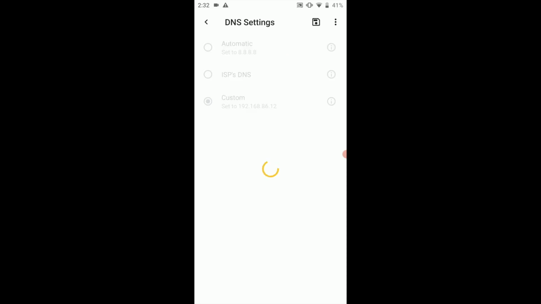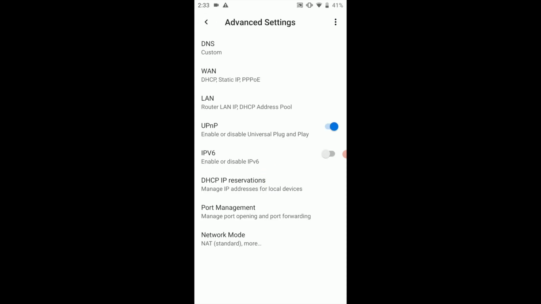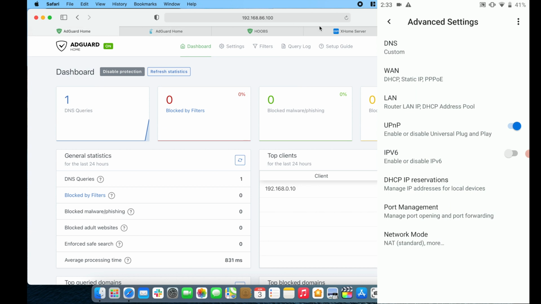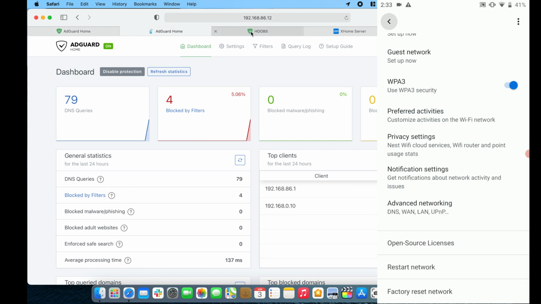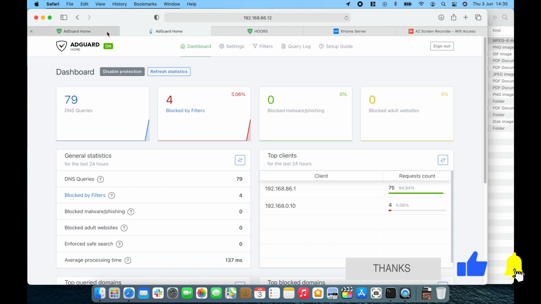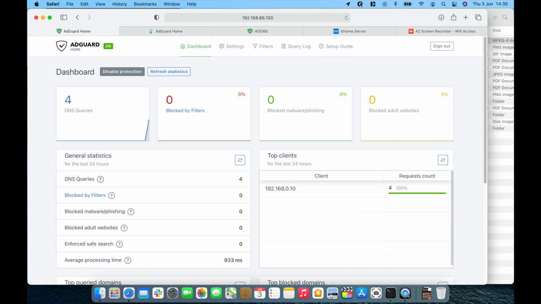So with this, your router settings will use the AdGuard services to clean all of the ads. So from here, we know that it's working. So let's go ahead and refresh the pages for all of those Raspberry Pi and Docker. And you can see that now it's able to receive DNS queries from all of the devices on my network. So right now, all of my DNS queries are going through these two IP addresses. They are on and working. So all the internet now is being filtered into my network using AdGuard.